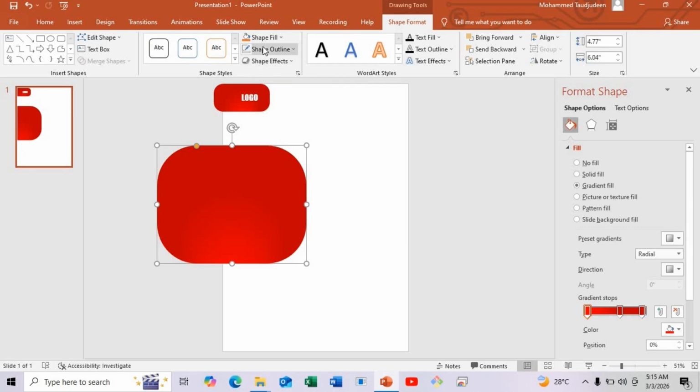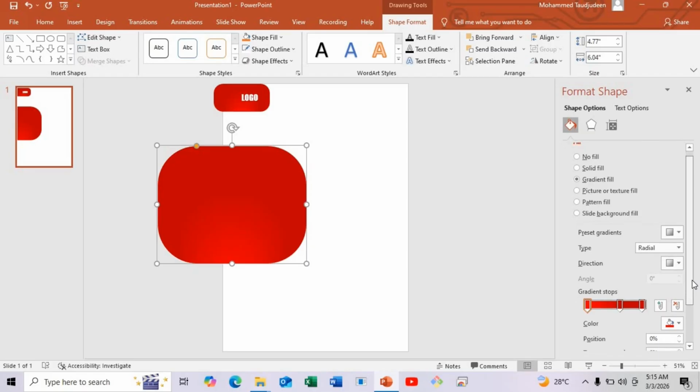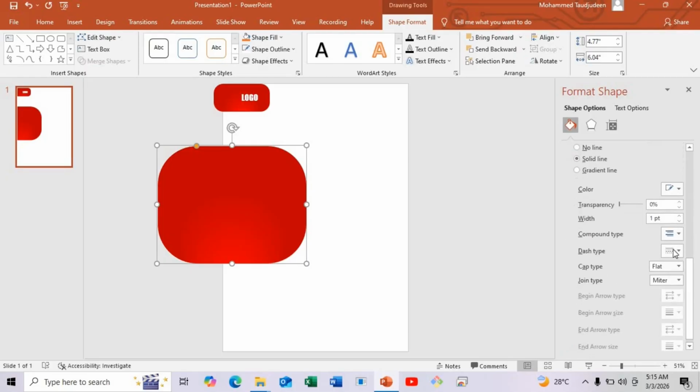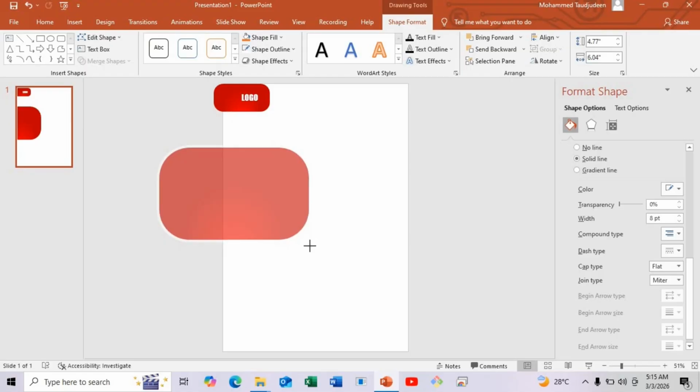I want to choose an outline of white. So let me come here. We can increase the outline. You see we have the line here. When you come here, the outline size is 1. So I'm going to increase it to 8. You see the outline there, it has been increased to 8. For now I'll place it this way.